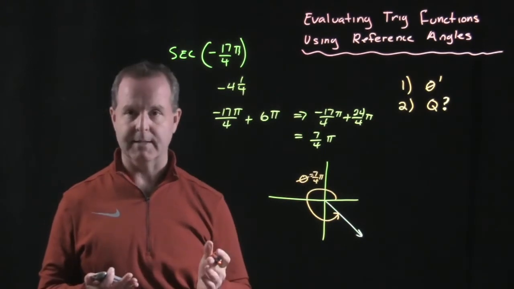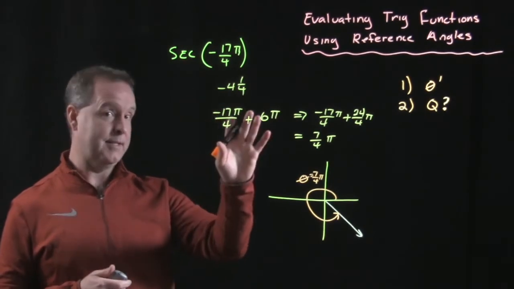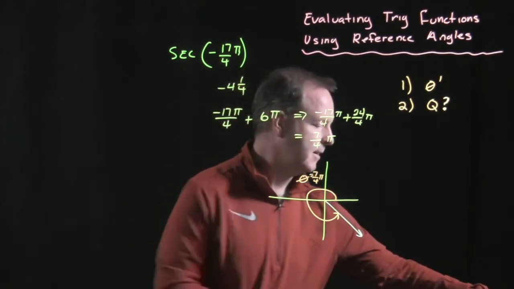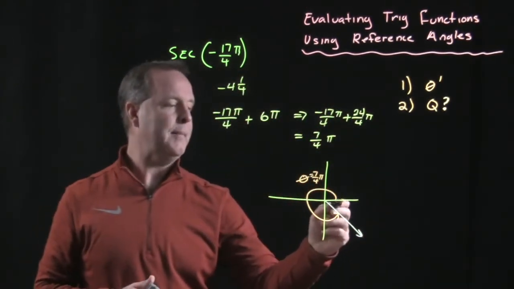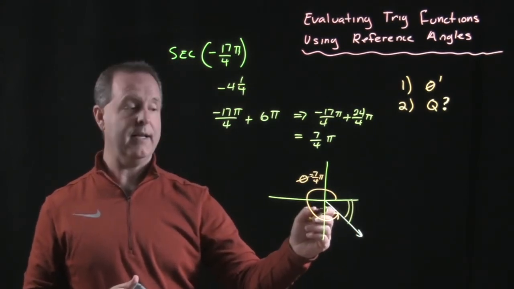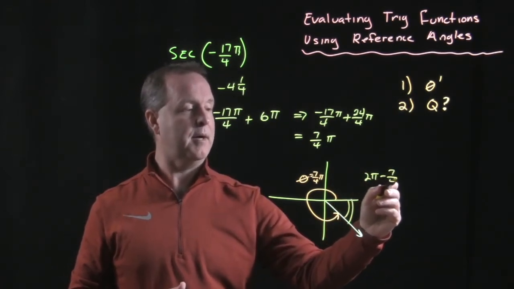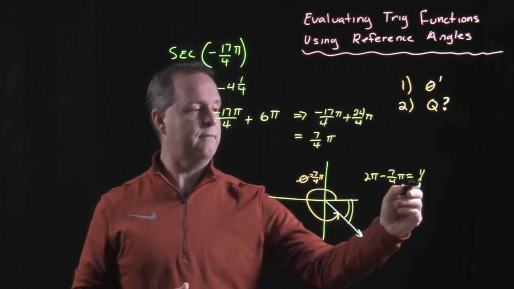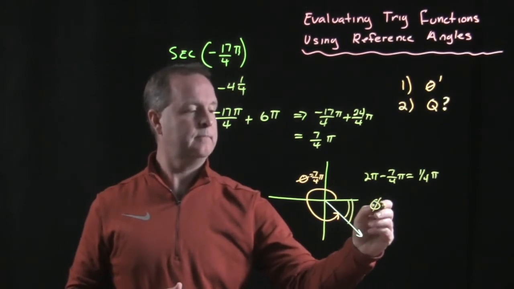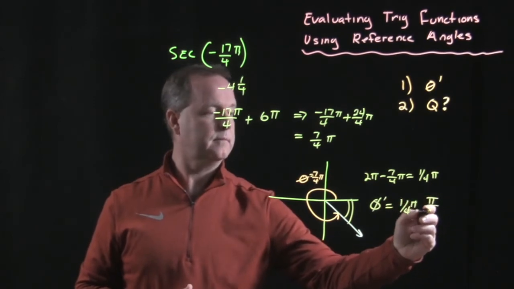Now I go to my two-step process. I don't know why they call it a two-step process. It should be a three-step process because this was a step. All right, step 1 is figure out what its reference angle is. So its reference angle is this remaining amount to the nearest x-axis. If that goes over 7/4 pi to get all the way to the beginning, it's really 2 pi take away 7/4 pi, and that will equal 1/4 pi. So my theta prime equals 1/4 pi, or pi fourths.